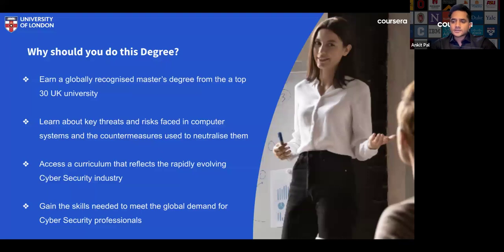Businesses and governments across the globe are grappling with a scarcity of skilled cybersecurity professionals who can safeguard their digital assets and counter cybersecurity threats effectively. As such, this program assists in fulfilling this global skill gap, thus opening up a plethora of opportunities for trained cybersecurity professionals across various sectors globally.